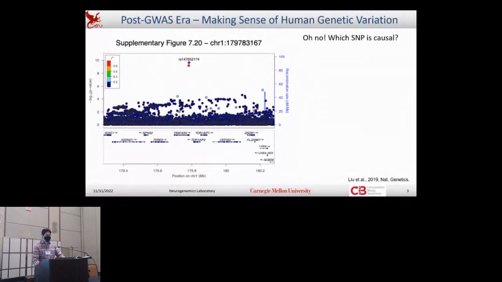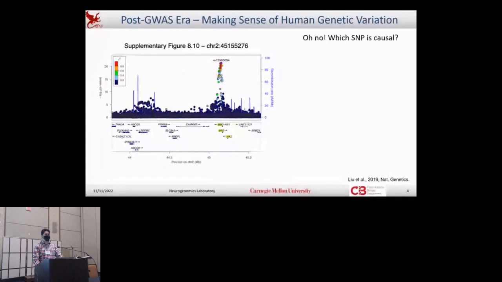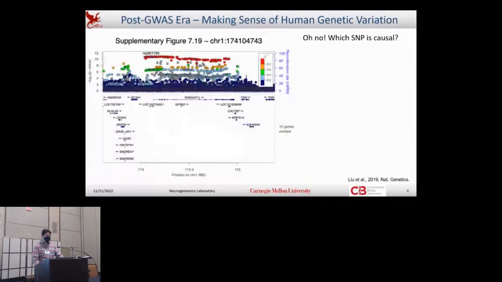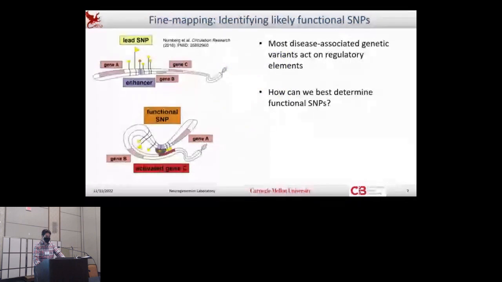Well, if you go into some of these individual loci, there are some like this where you don't know exactly which SNP is causal. But of course, if you're in the field, you know that it gets worse. There are a lot of loci that look like this, where there are multiple that could potentially be the causal SNP. There are others where it tags more of a haplotype block, in this case, not even overlapping a gene body. And then there are other cases like this, where there's a relatively broad haplotype block actually overlapping multiple genes, and identifying which SNP or mutation is causal is a really important problem.